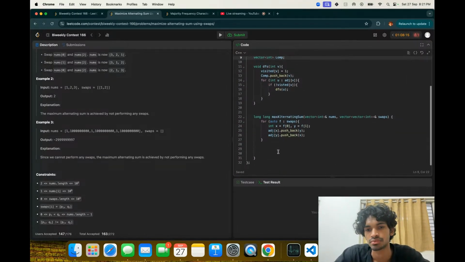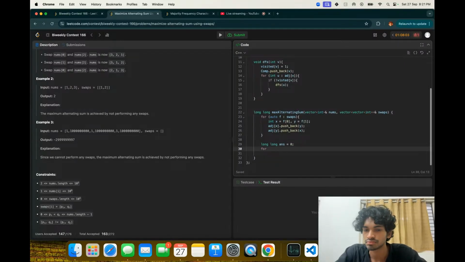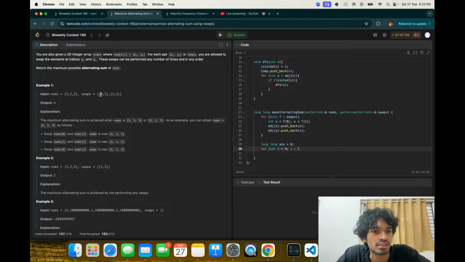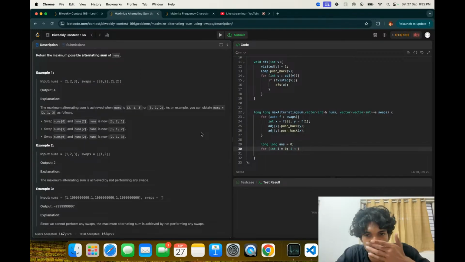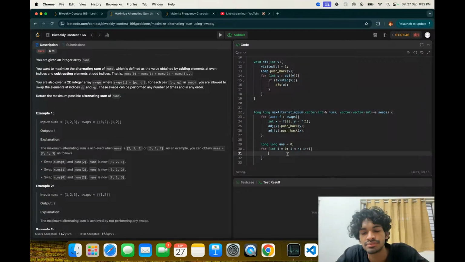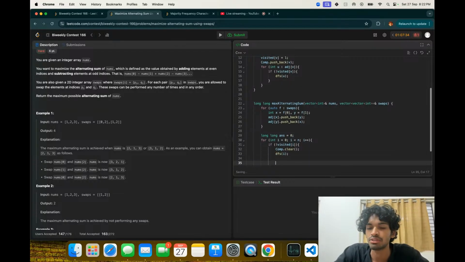So now what should we do? We are again trying to go over all indices. I hope those are one based indexes. See, those are zero based indices, right? Swap 0 comma 2, swap 1 comma 2. So zero based indices. We have these indices. Even is plus 1, odd is minus 1. So what do we do? If this component has not been visited, I'll clear the component first to make sure it's empty, and then I'll do DFS of i. Now I have the component in comp.